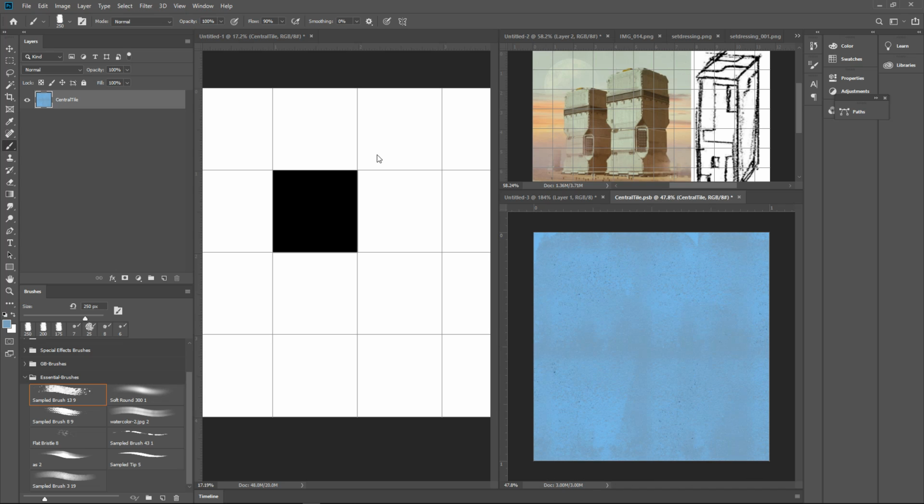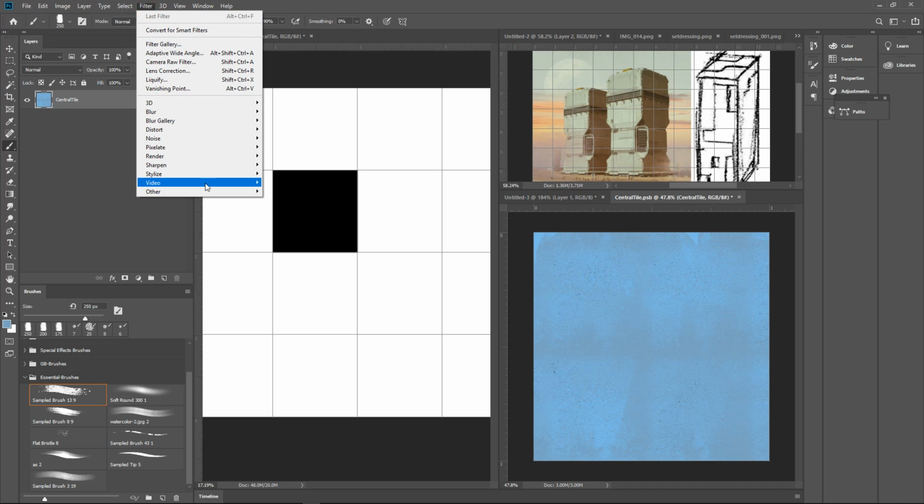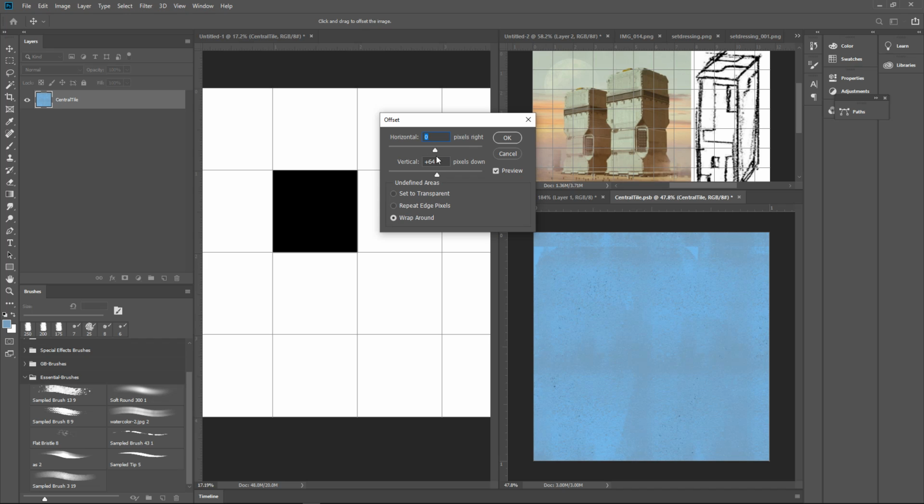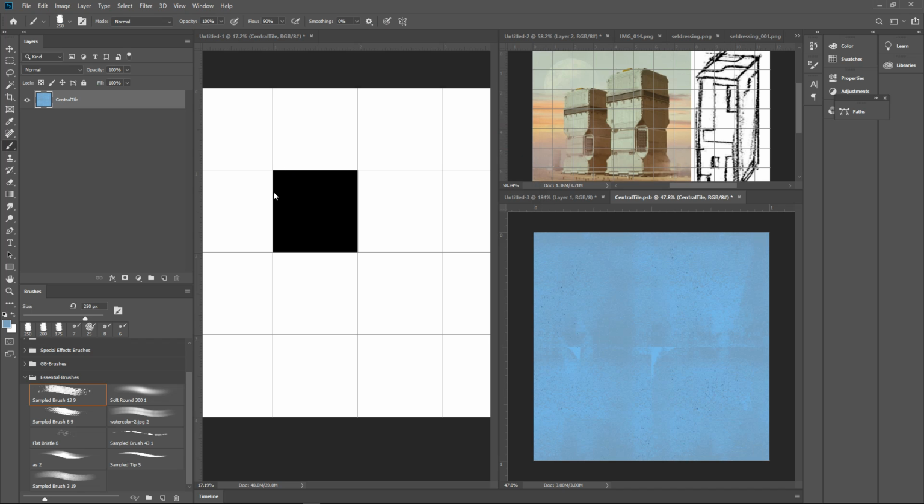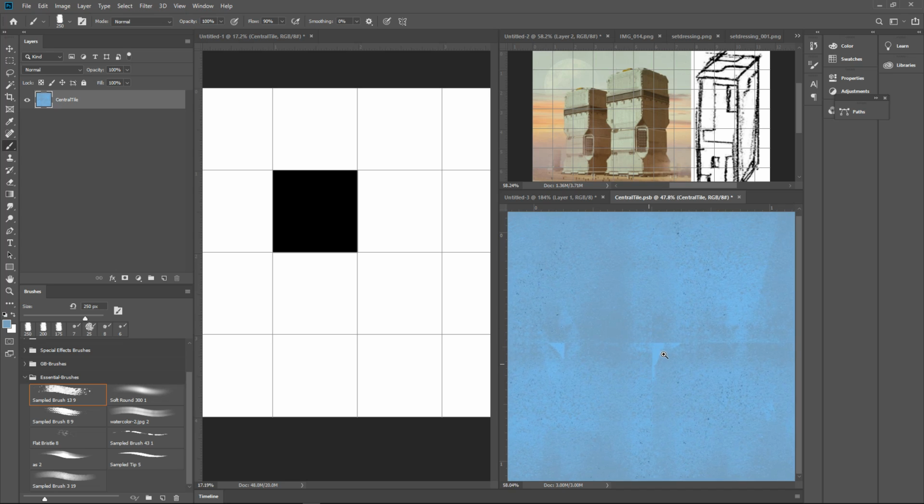The next thing I want to do with this, though, is I want to make sure that it offsets properly. So this is the key way to make a tiling texture. Go to Filter, Other, Offset. I'll offset it by 50% of the width, which is 512 in this case, and 512. So 50% of the width and the height. So if you remember, each of these sections is 1024 by 1024, so I'm just basically offsetting it by half here. And you see the noise that's kind of been introduced from those corners.